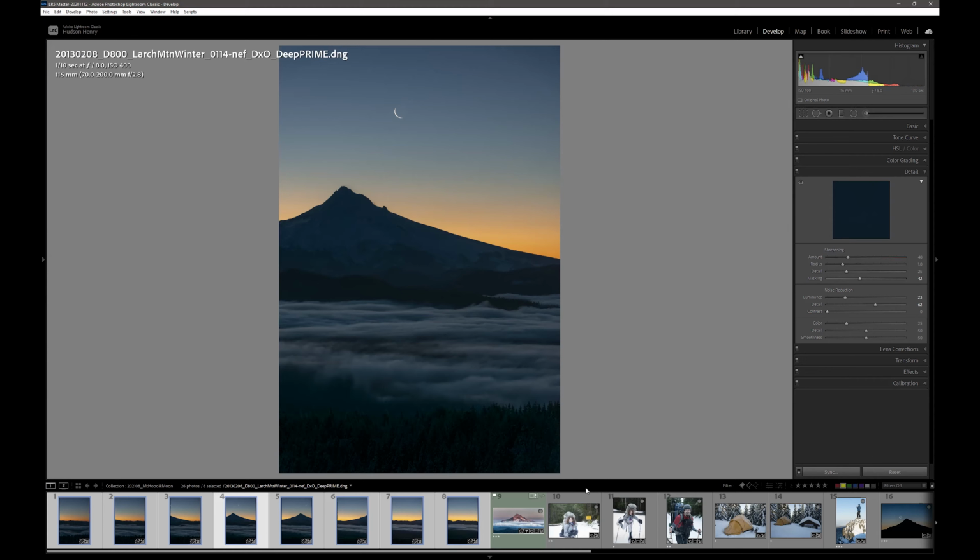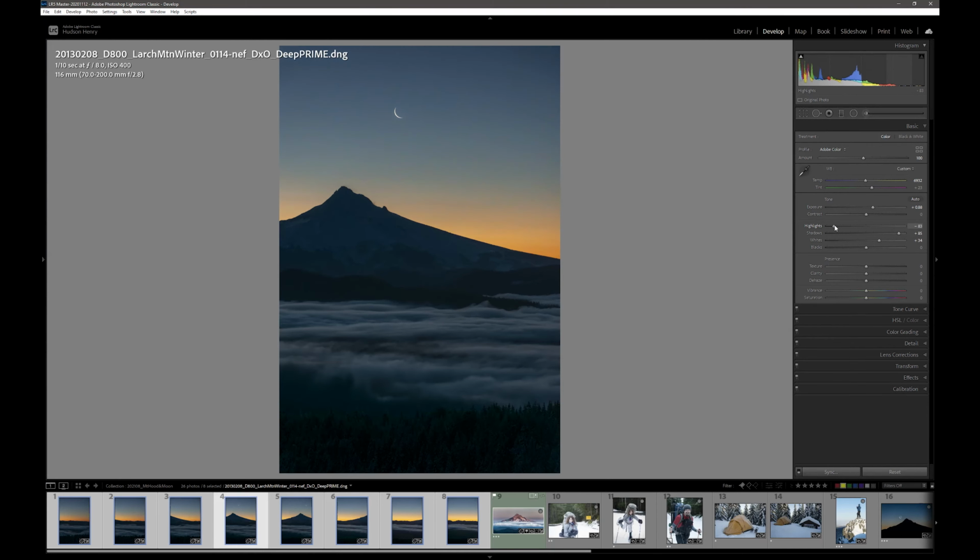All right, so then what's next with these somewhat processed files, I might go ahead and just back off my highlights even a little bit more and my whites just because I'm looking at the sky. Yeah, there, I like that. I want that gradient up there. Back off the overall. I really like the kind of silhouette look to this. I don't want to overdo the shadows. What I really want to do is have just a hint of the detail on the mountain. And I want to be able to bring those trees out in the foreground. And we'll do that after the fact in our panorama.